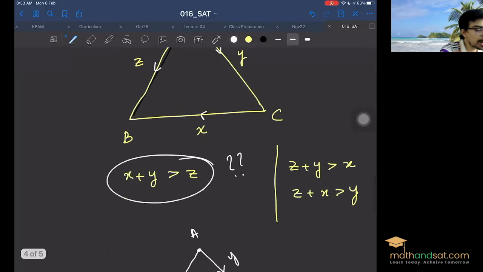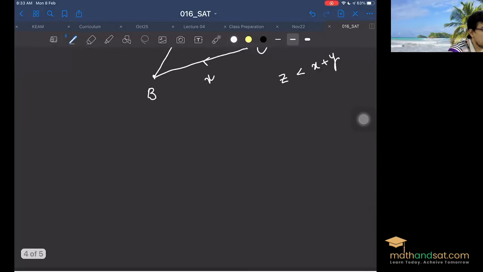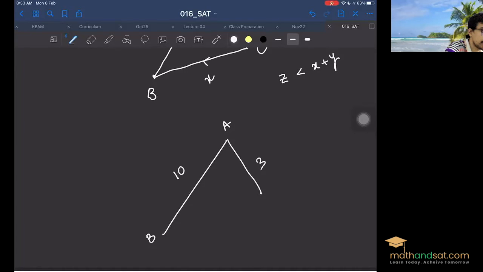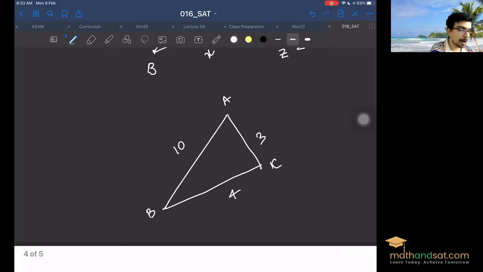Of course, suppose you have a situation like this. I have AB length as 10, and this is 3 units, and this is 4 units. Such a case will not be possible because the point C will collapse to this place. This will be 3 units here, but here you can only have 4 units. So it's not possible.